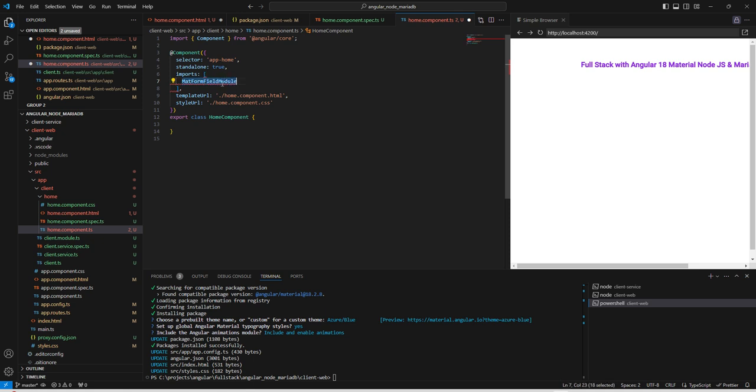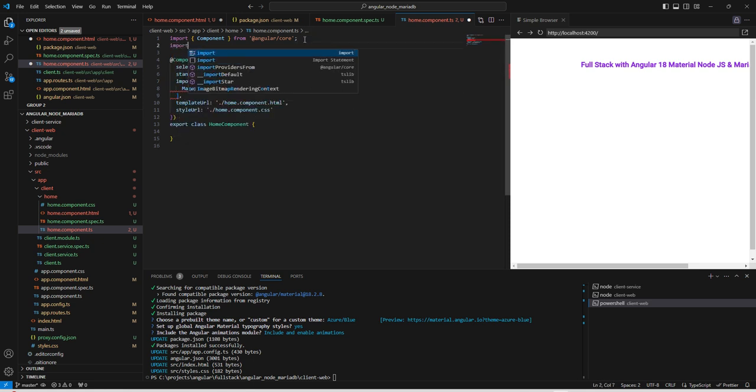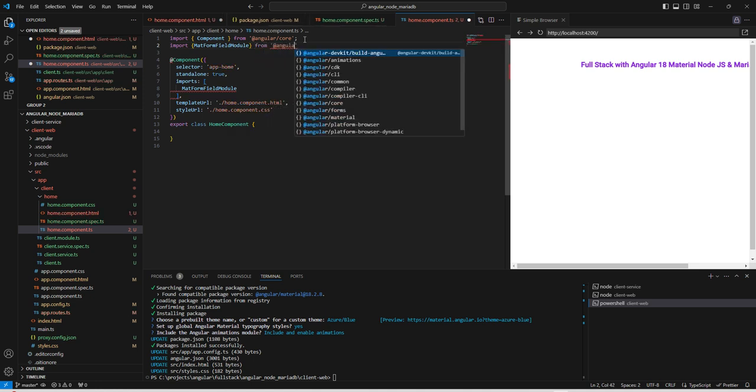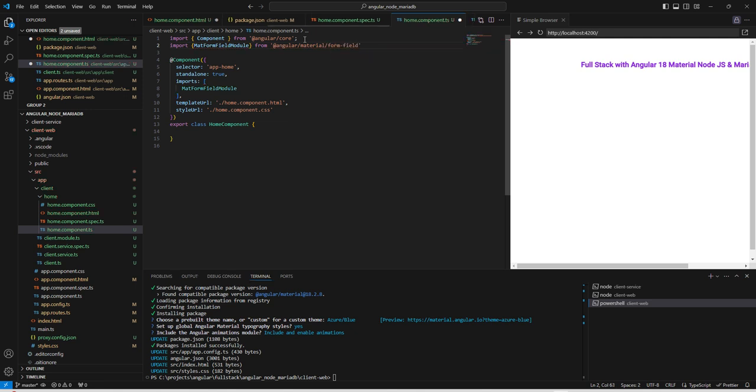This is the module we need to add import for. And we are going to use Angular material form fields. Now let us save it.